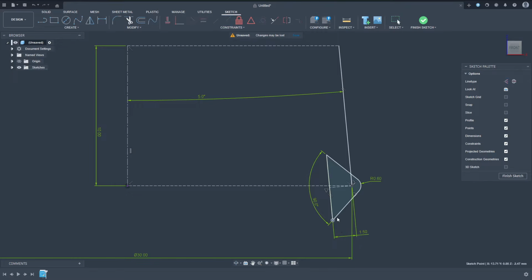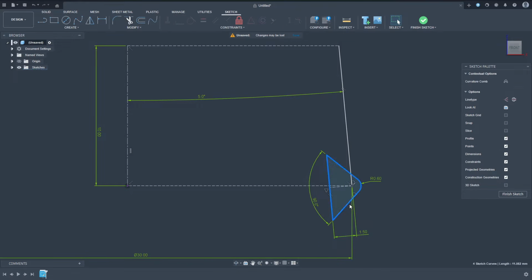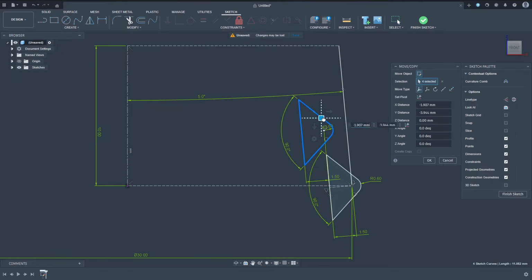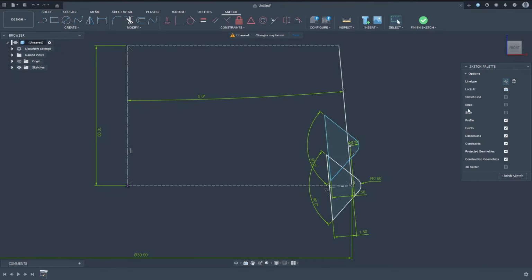This next step is not strictly necessary, but I want to check how this profile works with the pitch I'm going to use. So I select the profile by double-clicking and hit Ctrl+C, Ctrl+V to make a copy. I drag this copy to the approximate location where the next turn should be. Then I convert this second profile to construction lines. After constraining the center of the arc to the taper line, I add a dimension for the pitch, which I set to 3 mm.